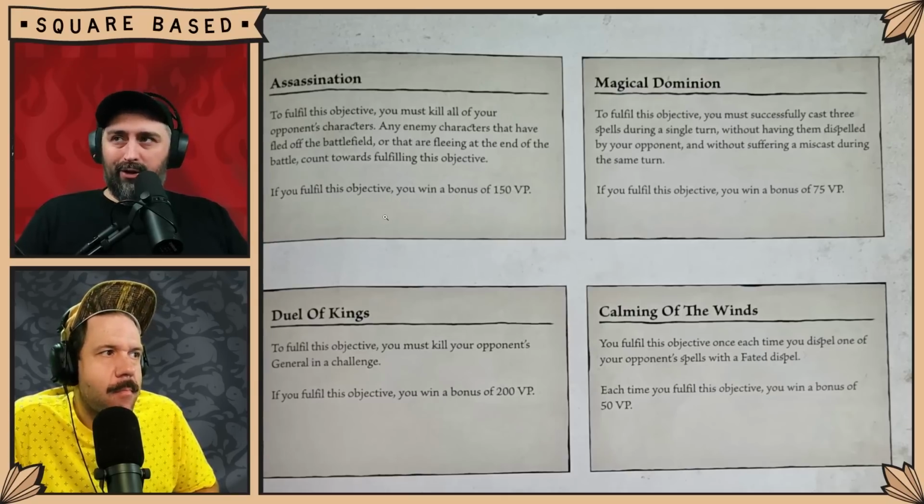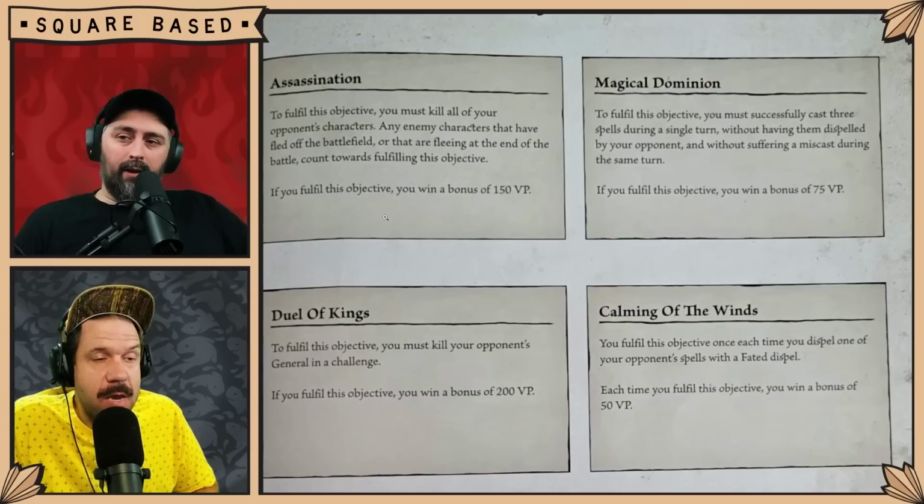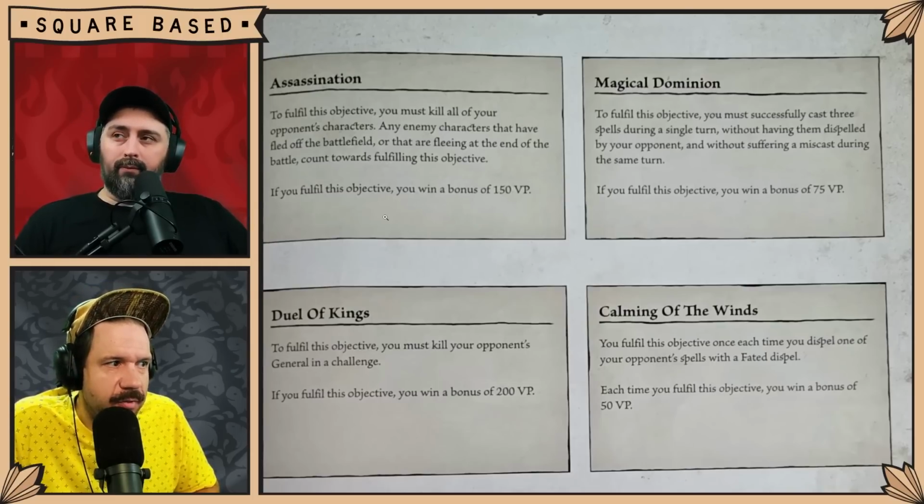I'm like, no, not assassination. Not using this one. But next game, maybe. Yeah, and there might be armies in the meta that have characters that will probably be there that are easy to punk. So you have this back pocket. Use it in that matchup.